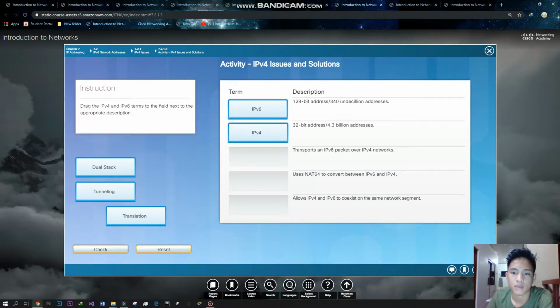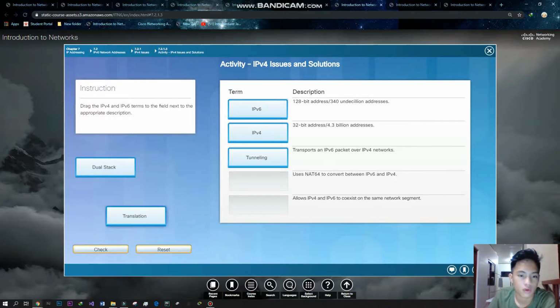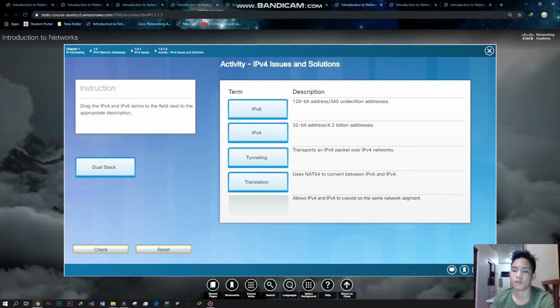Transports an IPv6 packet over an IPv4 network, it is the tunneling. Uses NAT64 to convert between IPv6 and IPv4, it is for the translation, and allows IPv4 and IPv6 to coexist on the same network segment.